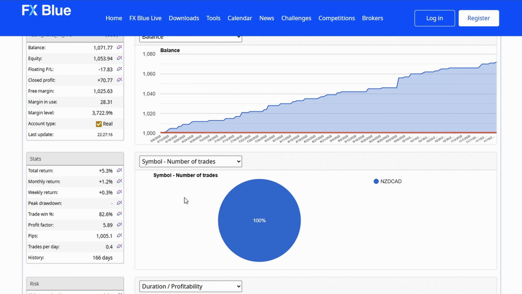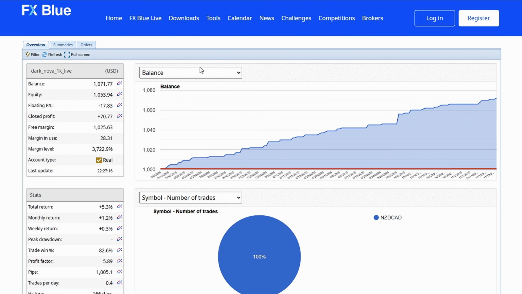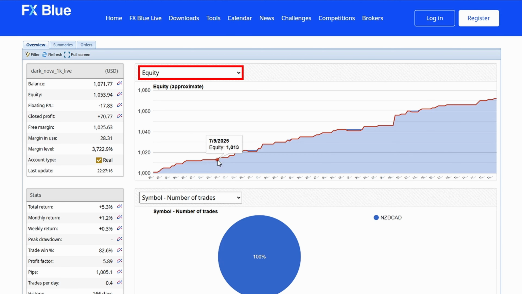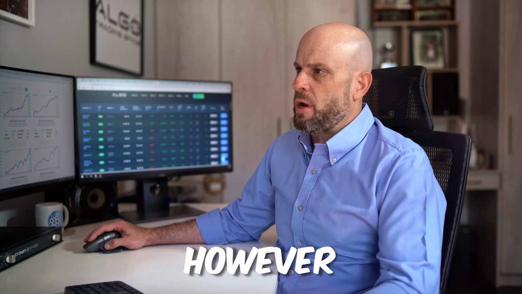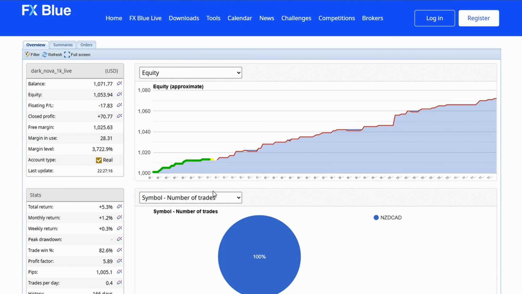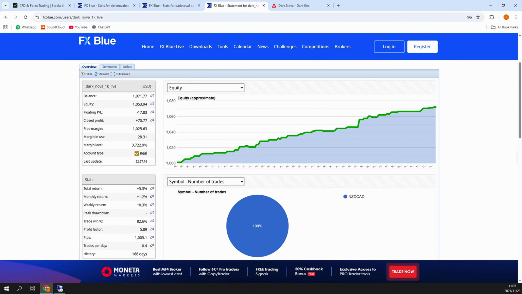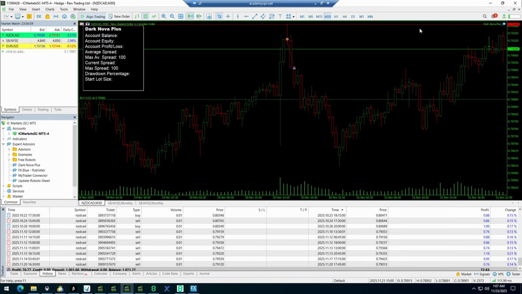In order to achieve that, based on the performance that I've seen so far, we can have a look at the equity again, and what you'll see is that it sits very, very close to the balance line. It basically sticks to it completely. So no real drawdowns to speak of and a very stable EA. However, I want to reach that 2%. So what I did was I went back to the settings, and the only thing that I changed was the lot size. So let's run a quick backtest, and I'm going to show you something else.